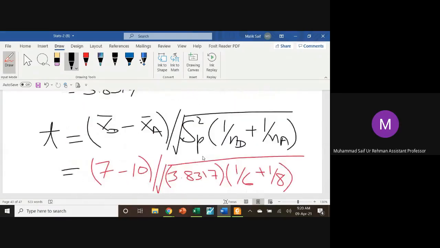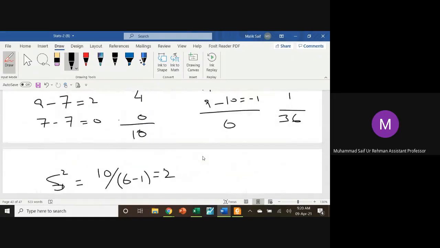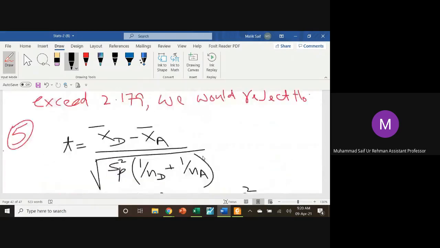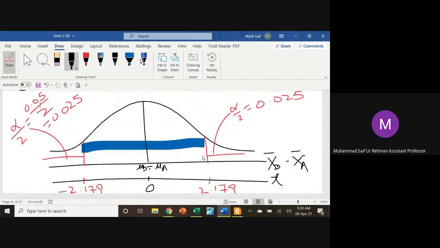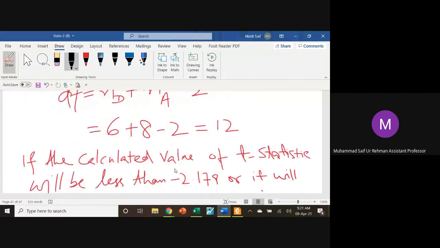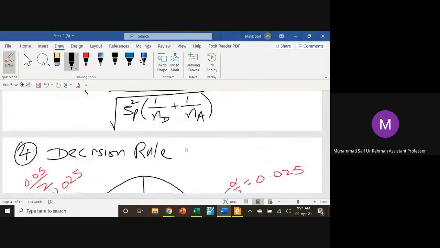Yes, sir. So you may see that if you want to see this value 2.838 in the distribution, it will be somewhere here. This is 2.1, so 2.838 may be at this point. It will be in the rejection region. So therefore, we are rejecting H naught. Clear? So now come to the question.